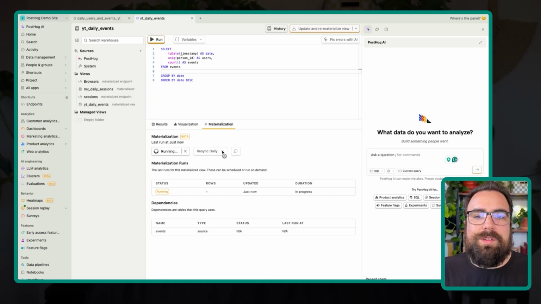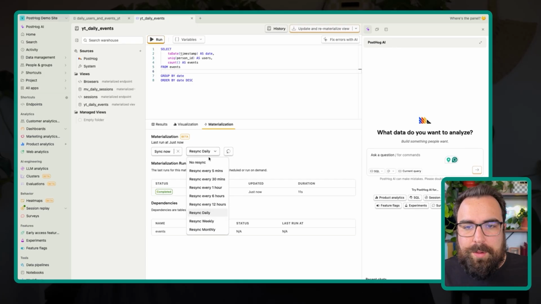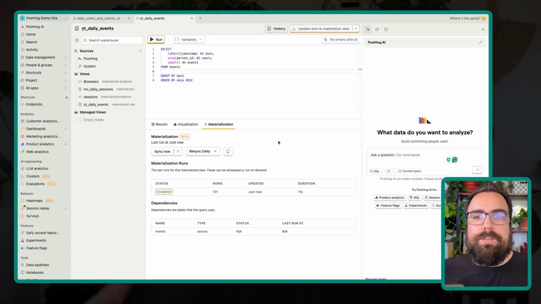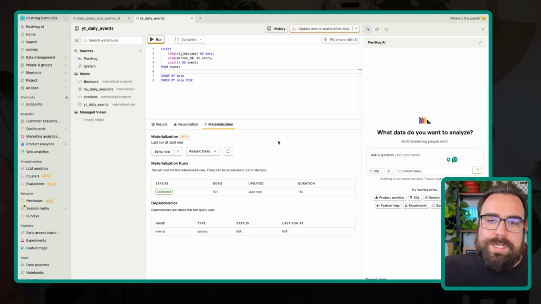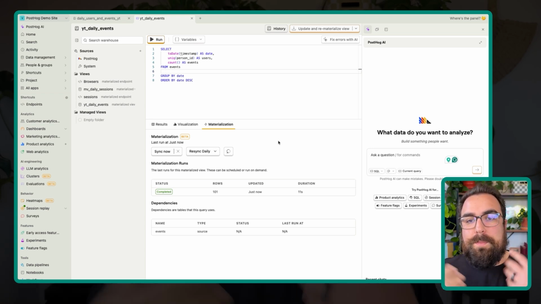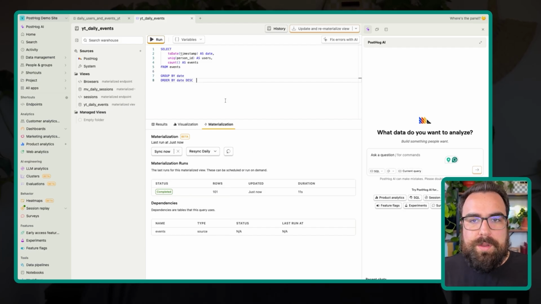We can then say, hey, I want to resync this daily, resync this every 5 minutes. You can go down to every 5 minutes, which I'm sure is probably not a great idea. One thing that would be really nice is if we could have this append, if it is something that is working on over time, where it appends to it, or maybe deletes the last 3 days and appends, similar to how GA4 to BigQuery works. But hey, beggars can't be choosers. We could have resync every 5 minutes, daily, whatever, and then we have this view.